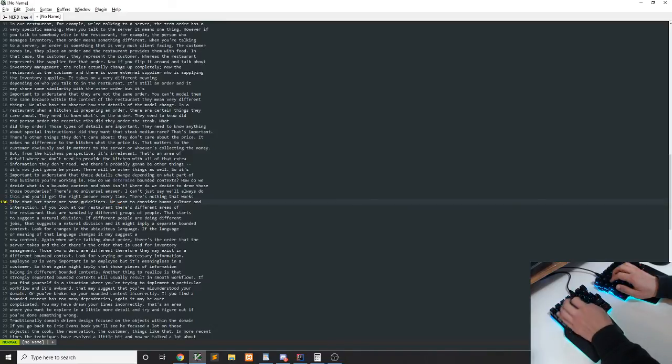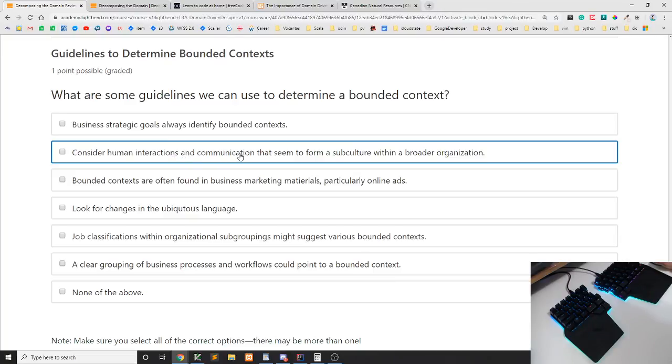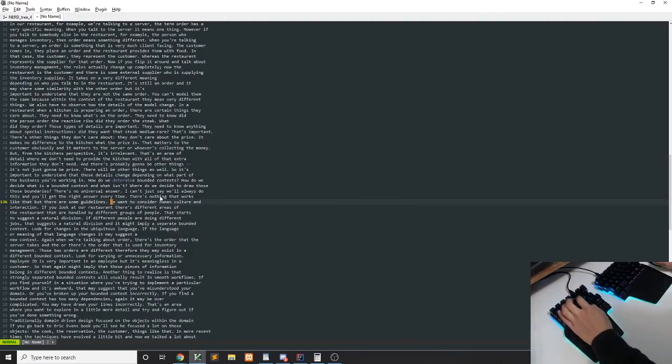We want to consider human culture and the interaction. If you look at our restaurant, there are different areas of the restaurant, inhabited by different groups of people, which starts to suggest a natural division.